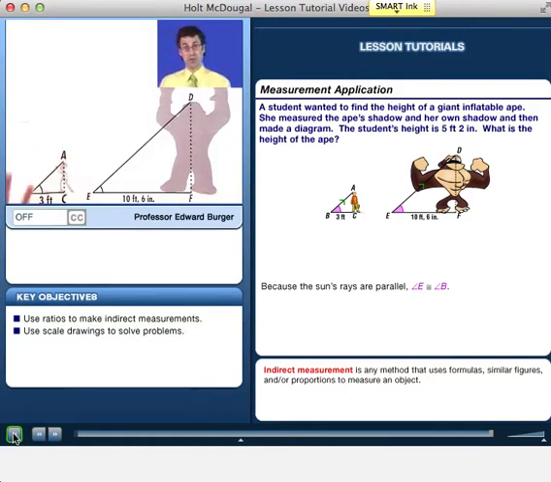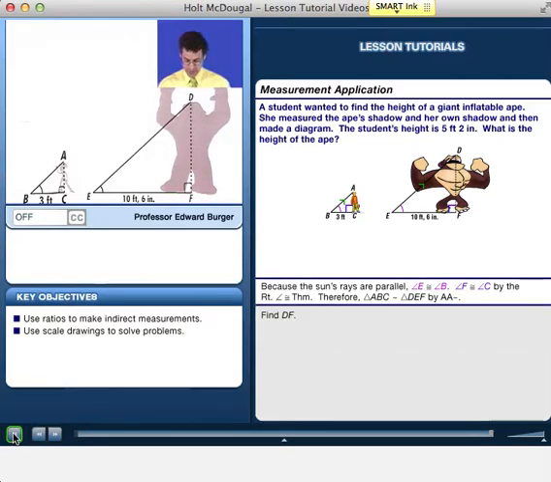Now, do you see it? Why are they similar? Well, we've already established that these two angles are congruent, and of course, since I said we are at level ground, we know that this height actually produces a 90-degree angle. This is the right angle, and all right angles are congruent, so I have this angle congruent to that angle, this angle congruent to that angle, so by the angle-angle similarity theorem, we know these two triangles are similar. Well, great. If we know they're similar, then we know that ratios of corresponding parts are going to be equal, so we can set up a proportion.